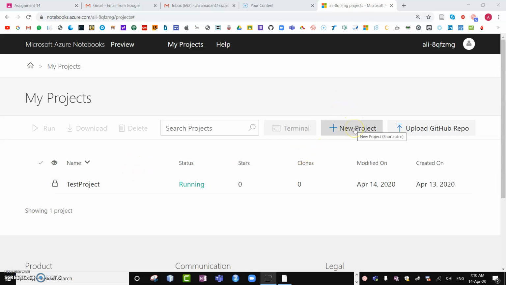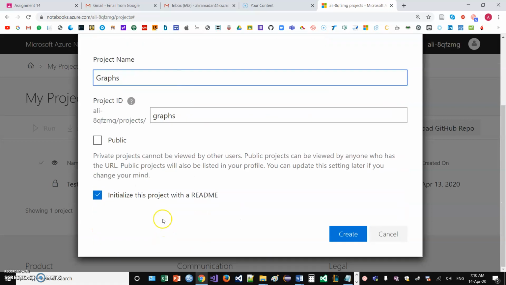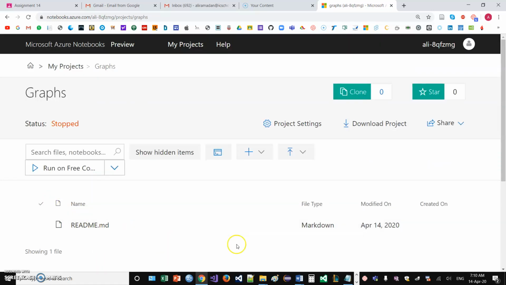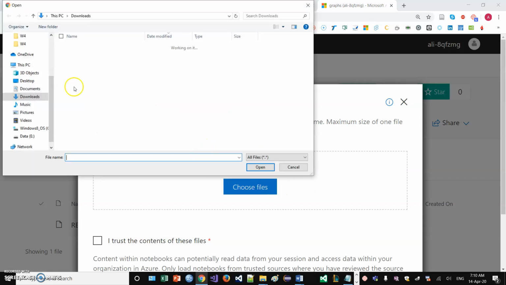Alright, let's create a new project, call it graphs for example. And let's upload the Excel file.